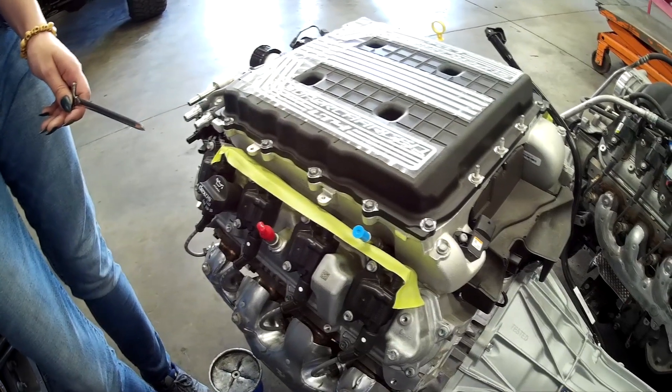Another thing you really have to take into account is this transmission - the 8L90. I wasn't a big fan of it at first. 2014-2015 GM had some issues with this transmission, but today, really from about 2017 on, this is an awesome transmission. What Detroit is learning to do is take these high-geared transmissions - 8 speeds, 9 speeds, 10 speeds - and integrate them into the powertrain so that engines can stay in their power band. When you take the torque, the CVVT, the direct injection, the high compression of these engines and you match it with a high-geared transmission, it's just making older engines obsolete. They still make a good choice for certain applications, but if you want to be future-proof five to ten years down the road, this is where you want to be.